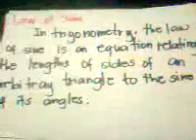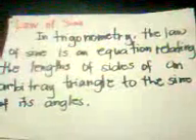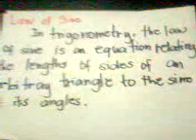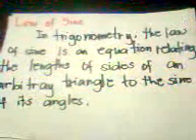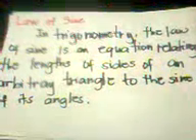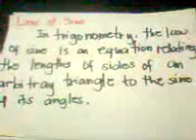The goal of this video is to show you how to solve a problem using the law of sines, the ambiguous case. We're going to define what the law of sines is. In trigonometry, the law of sines is an equation relating the lengths of the sides of an arbitrary triangle to the sines of its angles.